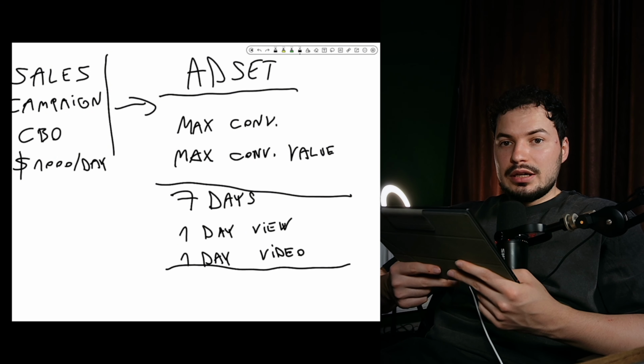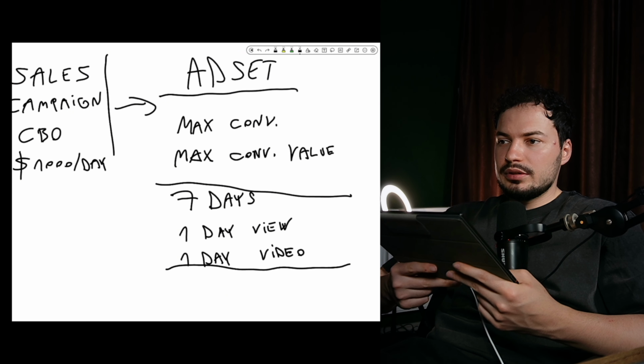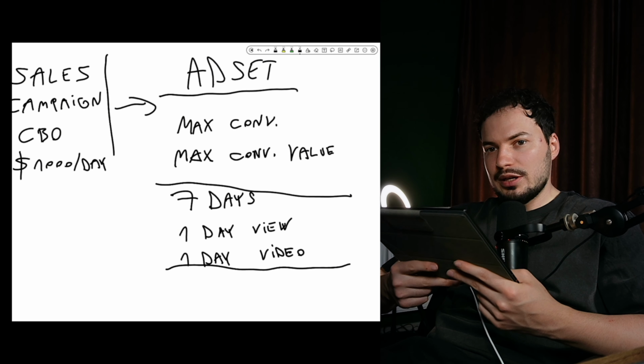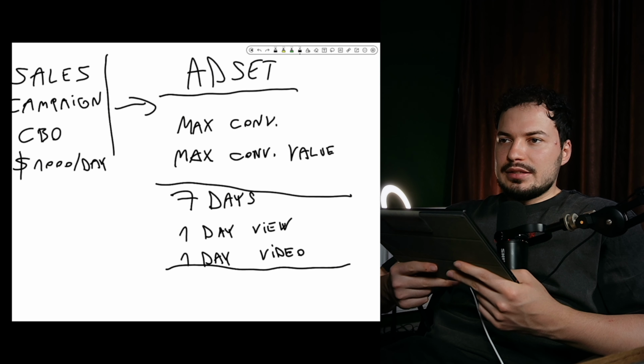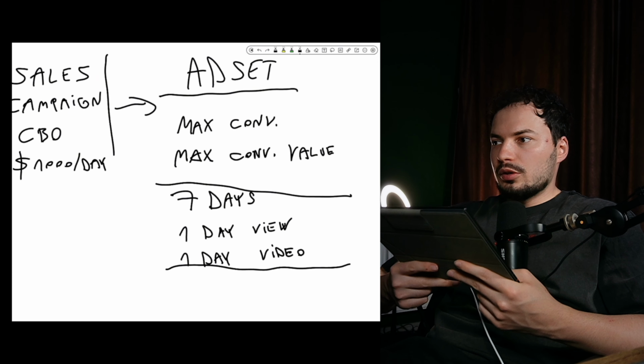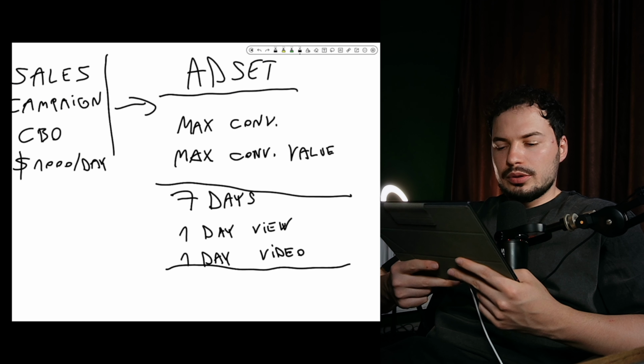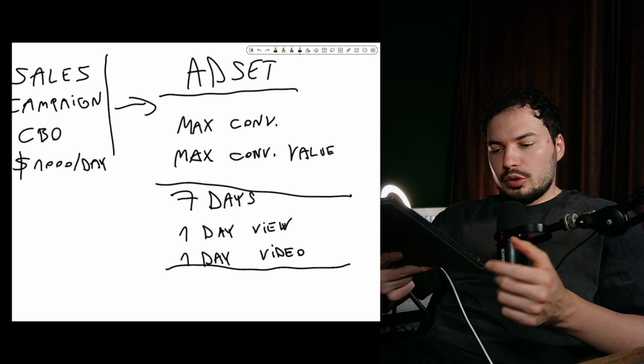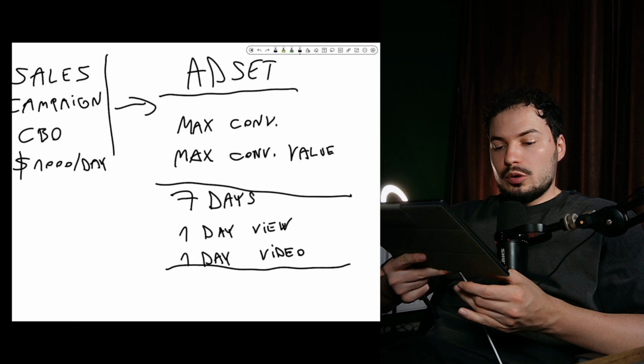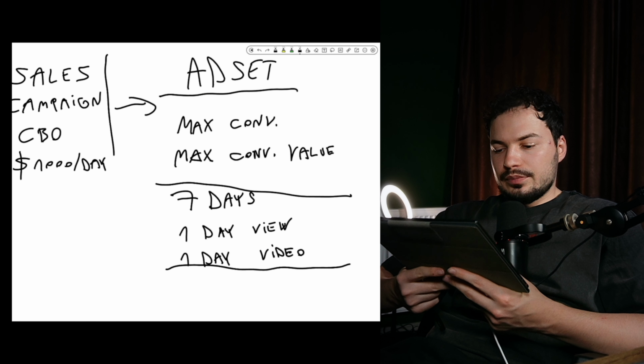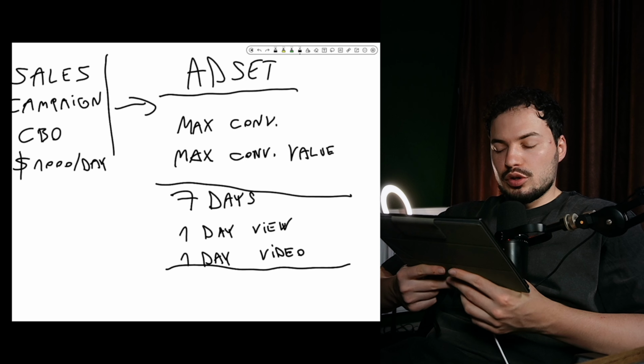If you have something that sells over time, and the customers, the prospects, need more time to take your product into consideration, let's say you are selling some sort of phone or gadget that is expensive, a high ticket product, or you sell, I don't know, furniture, and people need more time to think about it, you go with 7 days, right? It's better to go with 7 days to optimize in that case.